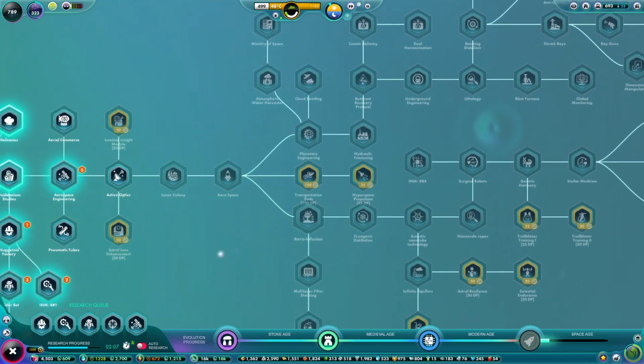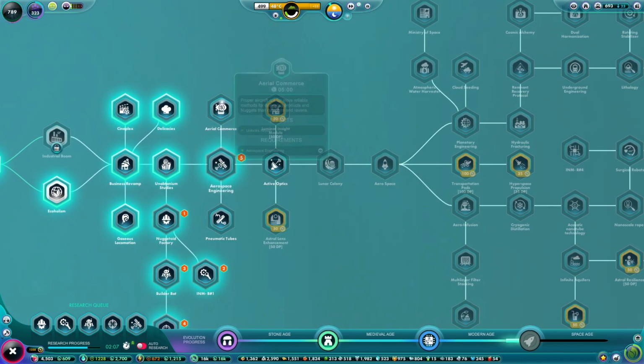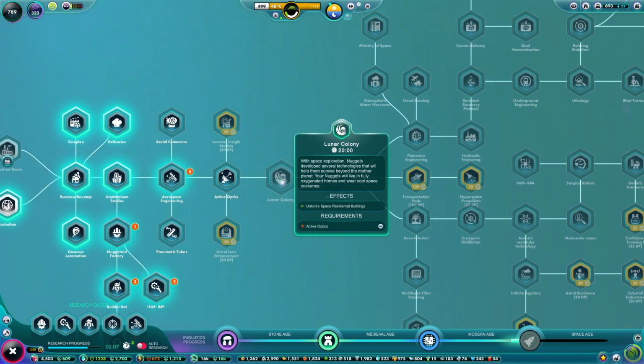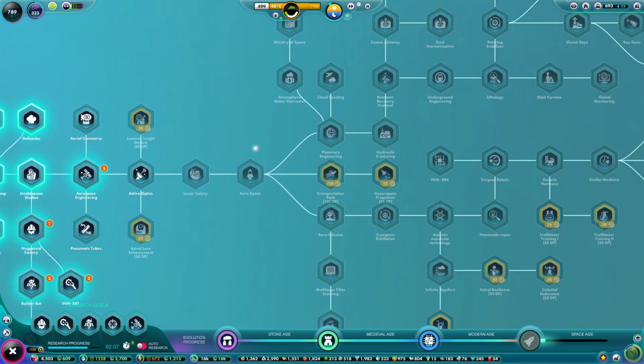So we're not too far away. We're going to get this research done down here, which I think is mostly to do with robots, which could be interesting. And then a little bit over here, that unlocks airports. That could be quite fun. And then I think it's that one there. When we get to Lunar Colony, that gives us space residential buildings, and then we shall move into the space age. So it's all going to be very exciting and very intriguing.